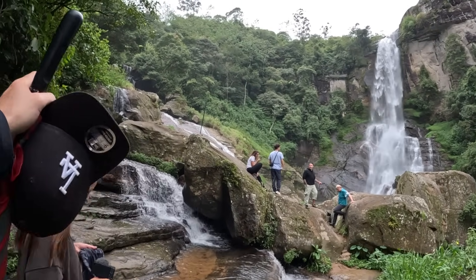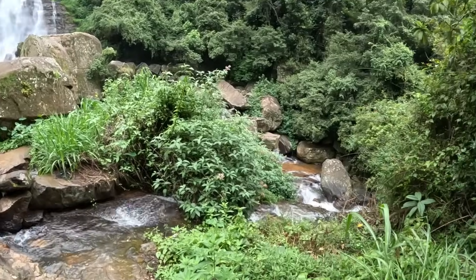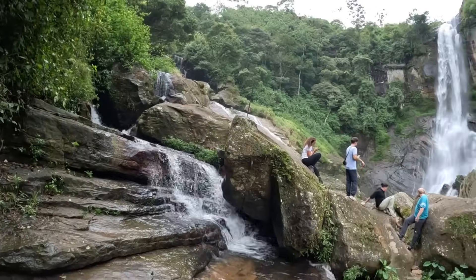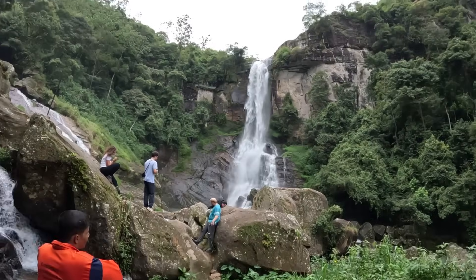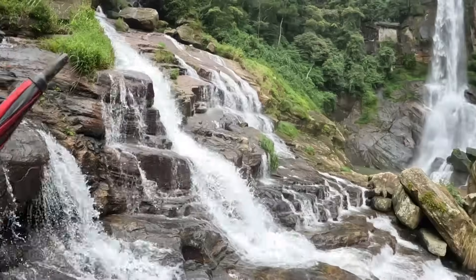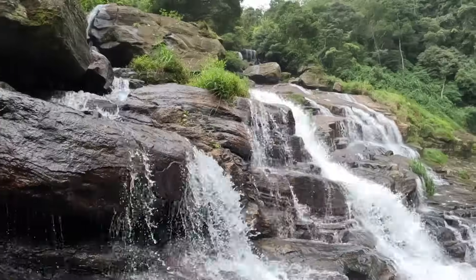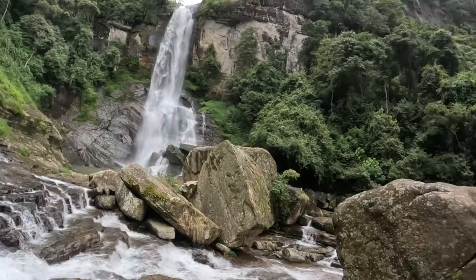Wow this is insane - you've literally got waterfalls from all angles. You've got a waterfall up there, a waterfall here, a little one here, that huge one up there, and then it all goes down the valley. This is insane - it's so big. We want to try and get up there afterwards to get a photo because that looks sick. So this is what it looks like close up - probably can't hear me very well but it looks honestly straight out of Jurassic Park. It's so cool - unreal. Now we've got the 15-minute descent back down.